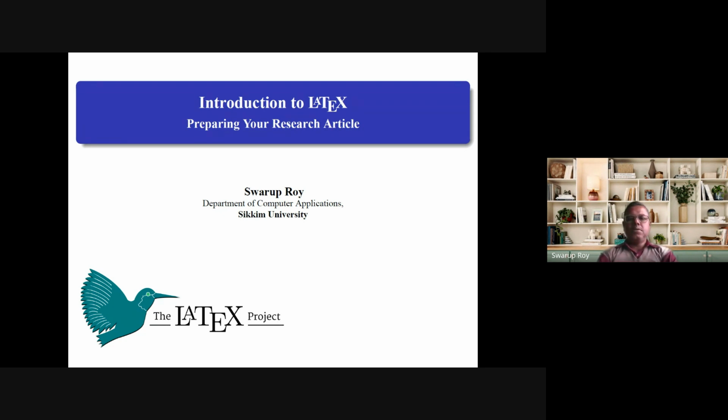Now what happened? Naturally, the next thing is that you have to go for another journal, and there they have their own style of formatting. Again, you have to put a lot of effort into reformatting that whole document. And if this continues for two or three journals, you can really understand the pain that you have to take.